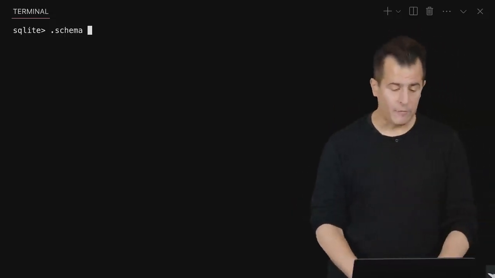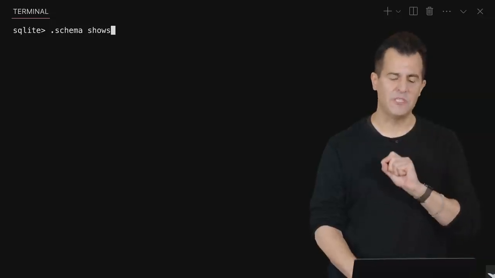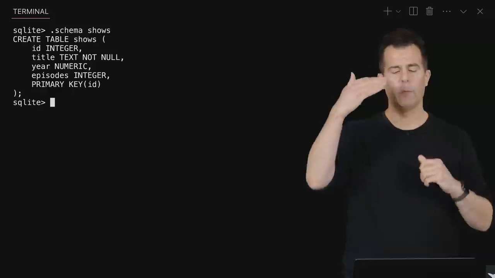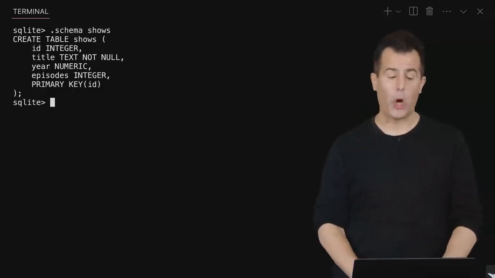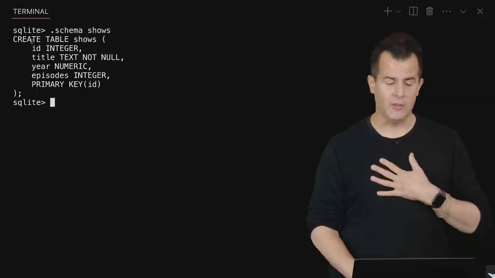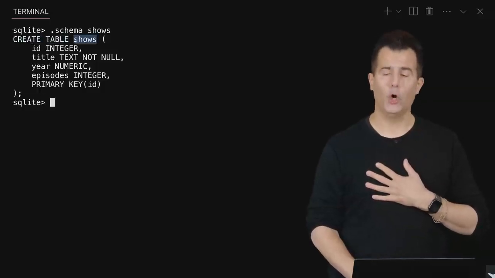So what we did in advance of today is this. If I want to look at the schema or the design specifically of my shows table, it looks like this. And we've tried to format this line by line to be a little more readable than the automatically generated one for favorites. So at some point, we, the staff, ran a command called create table, and we created a table called shows.